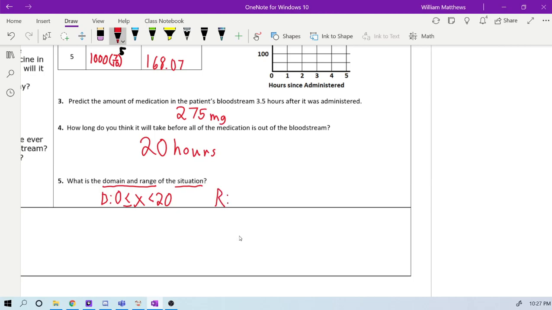For range, we have the same situation. We know for sure it will go all the way up to 1,000. Oh, I wrote that backwards. What am I doing? We know that it can go up to 1,000, but it would be anything below that until it actually does, but in this case, based off of our situation, will not reach 0. And that shouldn't be X, that should be a Y.